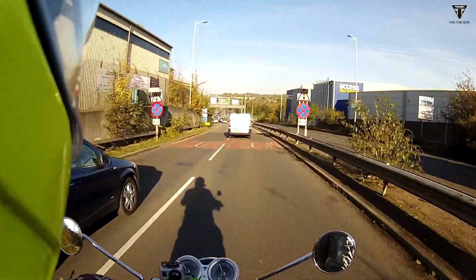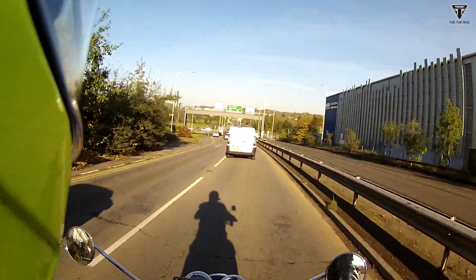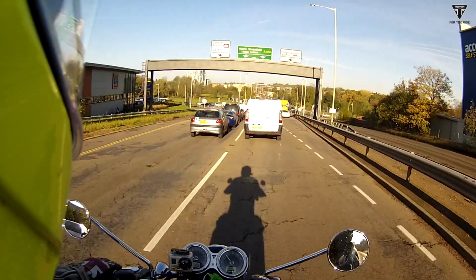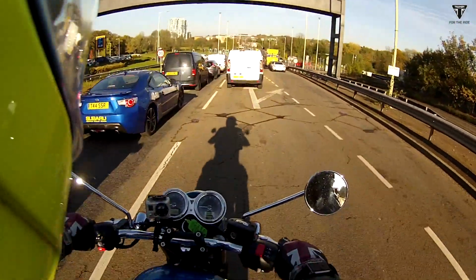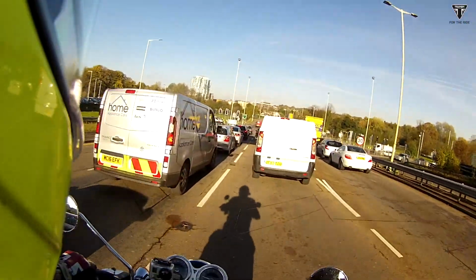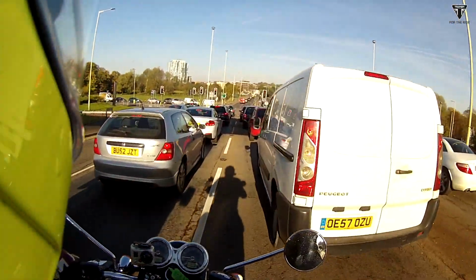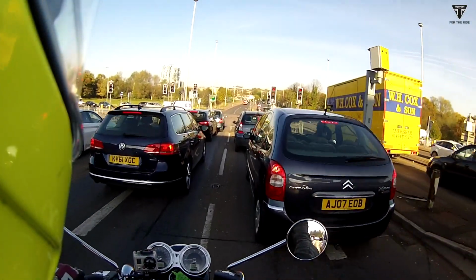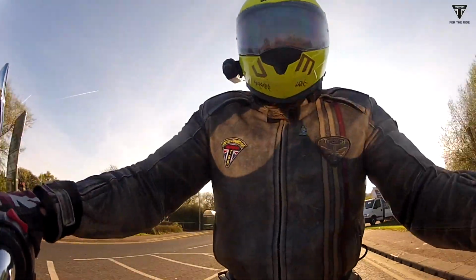So if you like the looks, you like the style, you're a bit of a tart like me, it's a very nice bike. And it is, what, £2,000 cheaper than the T120? And it's more than capable. I mean, yeah, you don't get the oomph that you get on the T120, but filtering, filtering, filtering along. Yeah, it's a nice little bike, this.